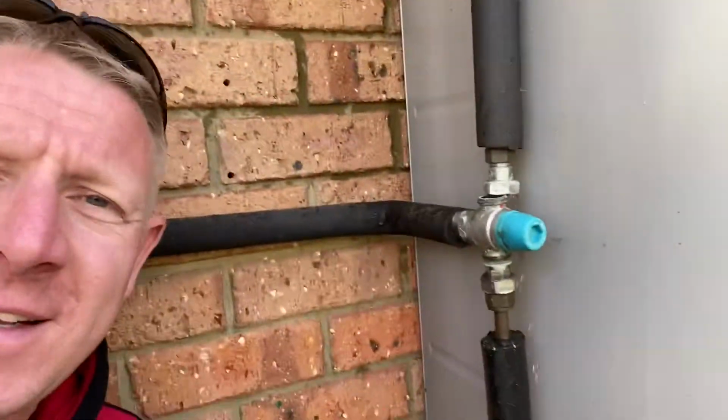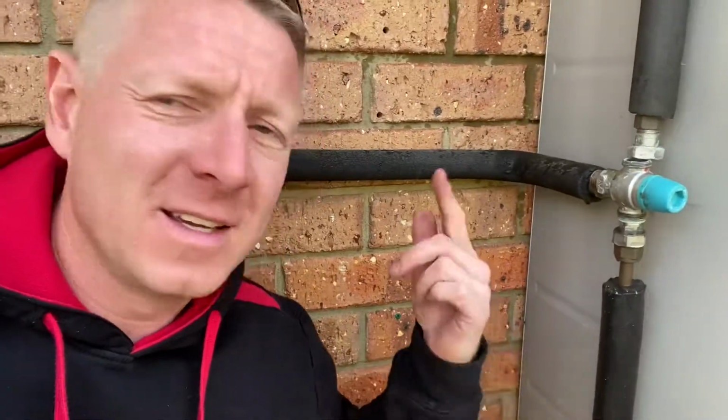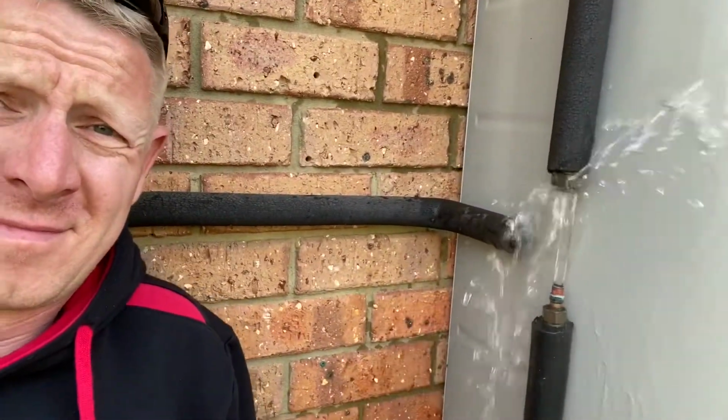Okay, just a little warning. I've disconnected the valve now, and even though the main water's off and the pressure has been removed, once I take this tempering valve off, all the boiling hot water out of this tank is going to start spraying everywhere. So please don't do this at home. I get burnt on a daily basis and I get paid to do it, right? Boiling hot water everywhere. This is going to be fun getting the new tempering valve in.